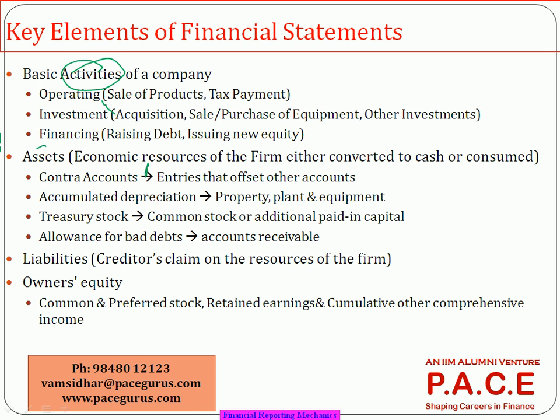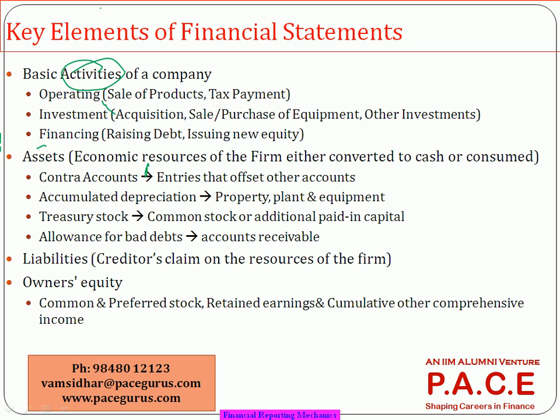One is the operating activities of the company, which has more to do with their core business operations: selling products, payment of taxes, hiring employees, advertising, sales, and promotion. These are all a part of the core business operations of the company. Think of a company like Maruti Suzuki, a car manufacturing company. Whatever is associated with the core car manufacturing and selling business goes as a part of the operating activities of the company.